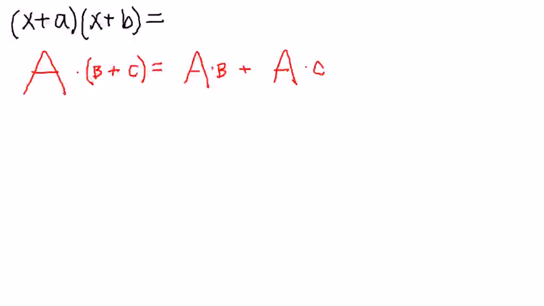So I'll start with an illustration in red of the distributive property, which basically says that I take what I've written as a huge capital A and I pair it with B and I pair it with C and I add them together. The reason why I write a huge capital A is because I'm going to treat the entire x plus a as capital A and I'm going to distribute that to a little x and a little b. And the reason why I've picked x plus a times x plus b will be evident shortly.